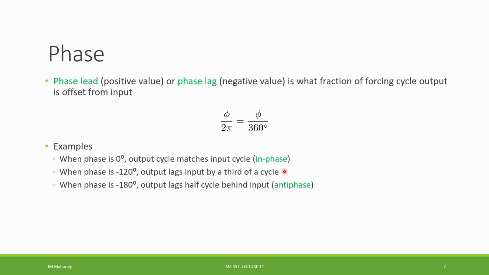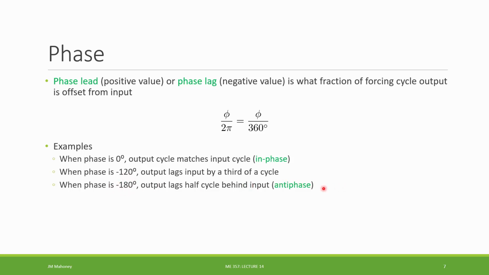And a final example here, let's say our phase is negative 180, then our phase comes out to negative 1/2, or we're going to be 1/2 cycle behind. So again, negative 180 over 360 is negative 1/2. We are lagging by 1/2 of a cycle. So what this is going to look like in our output is that a peak in our output matches a valley in our input. A valley in the output is going to match a peak in the input. So we have valleys in the output where we have peaks in the input and vice versa. And specifically here, when it's exactly a 1/2 cycle behind or negative 180 degrees of phase, we call that antiphase.